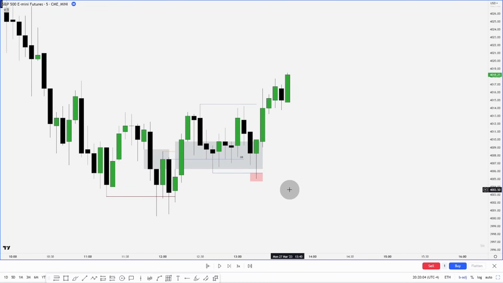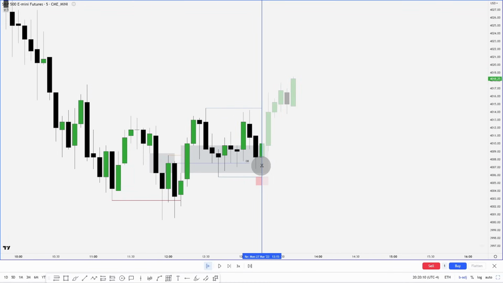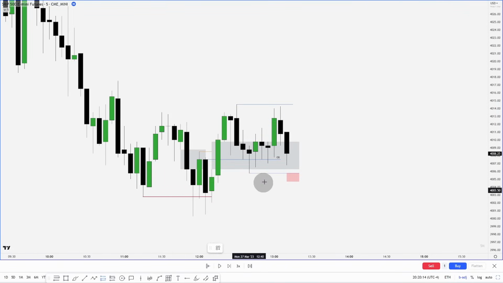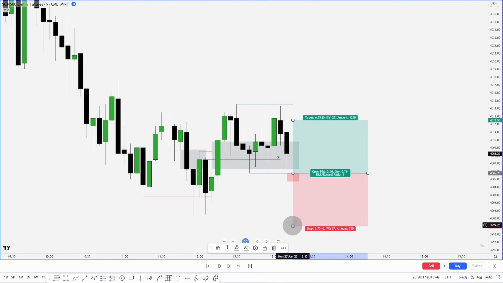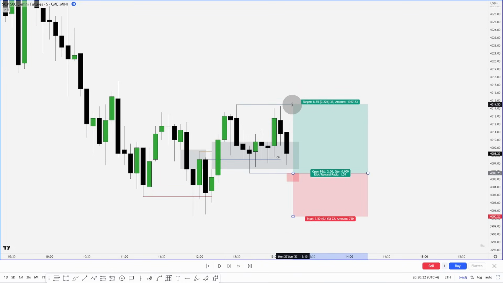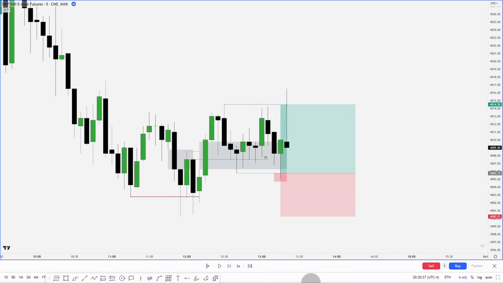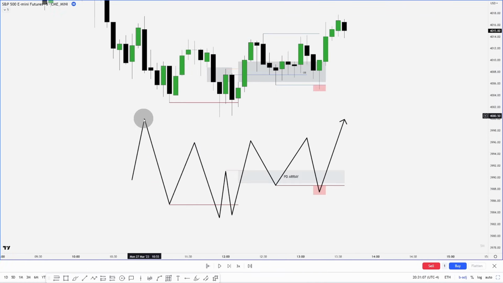So what would it look like if I was going to take this inducement setup? Well, let's go ahead and rewind that to here. And what I do is I position myself to enter this trade once we break this low with my stop where it normally would be, partial at this high. So if we let this play out again, you'll see how that works. Taking a quick look at the diagram I made for this price action here, you can see once order flow becomes bullish right here after the structure shift, I then look for a low to be ran before going higher.